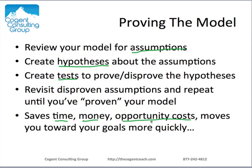So you want to make sure that what you're doing is providing you value and it's moving you towards your goals. Now you can do this with your entire business, and you can do this with each offering that you have. I recommend that you go offering by offering and then roll it all up into the big picture so that you understand your business better and it's more easily communicated to others as well. You can do this with new launches. You can do this with existing things that you're trying to improve. You can do it as a part of an update. It's a fantastic tool.